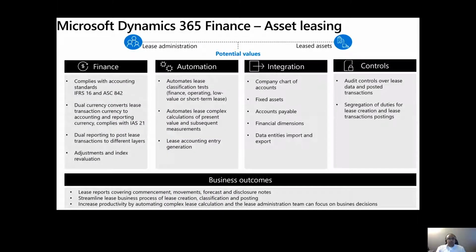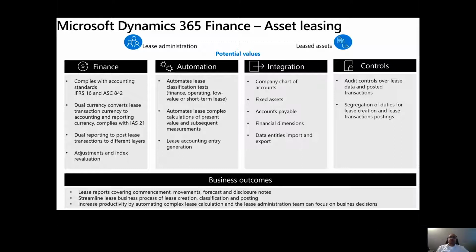So from the module capabilities in the asset leasing, it is categorized for finance, automation, controls, integration, and business outcomes. So mainly for the finance side, we comply with the accounting standards, IFRS 16 and US GAAP ASC 842.